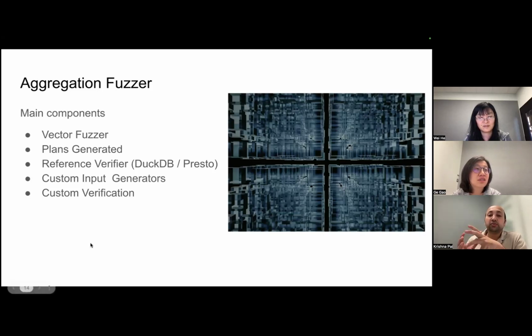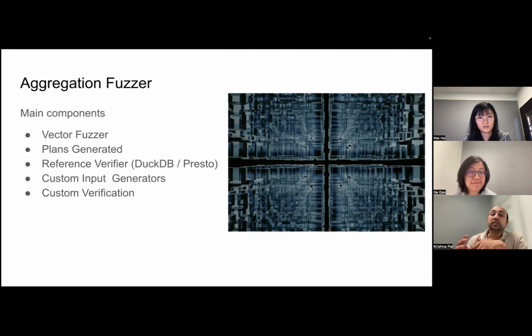We need custom input generators since oftentimes randomly generated data does not properly test certain functions that require that data be present in some structured format. In these cases, we use custom input generators. There are several examples of this, like if you have a regex or something like that, you would want it to be structured in a certain format.